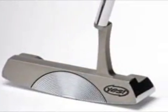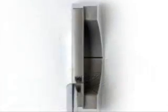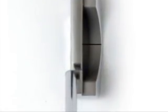But yes, the Ginny is a futuristic blade look putter. It's not anything earth shattering as far as style. It's heavily heel toe weighted, and it's simply a model to add a new look to our line, something different than what we have. And going from a different model, still a blade, but a wider blade, right here with the Donna.